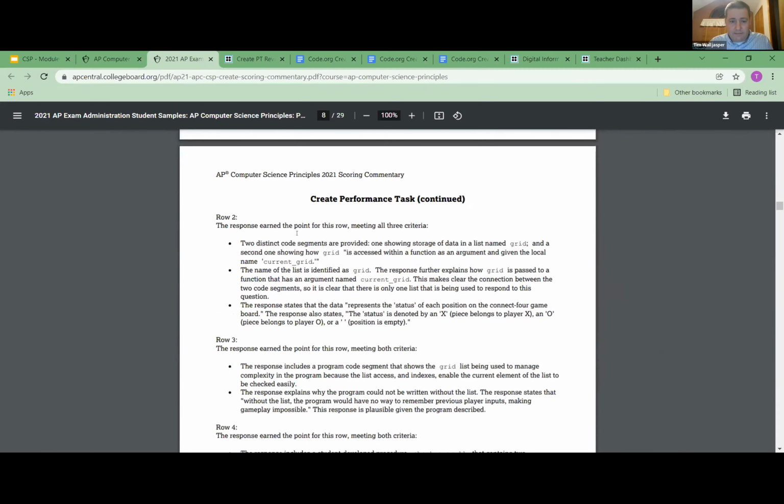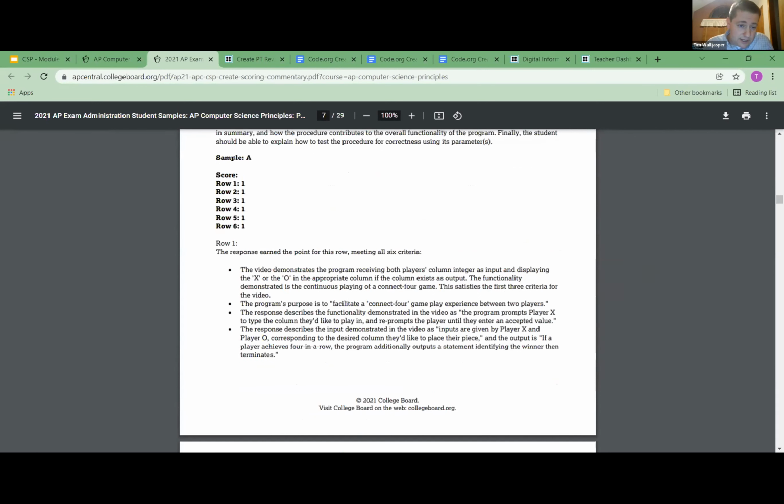Okay, so it's the same thing, not quite as user friendly as the code.org ones, but for all those samples A through J. So this is sample A, row 1, why they did get the point or why they didn't get the point. So that's all out there. You don't have to log in to AP to get that site. It's open and available for all students to use and see.